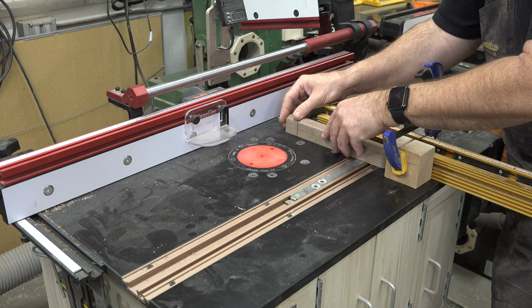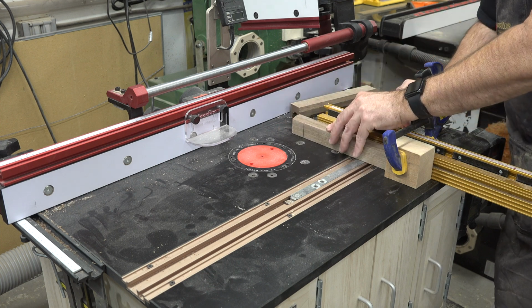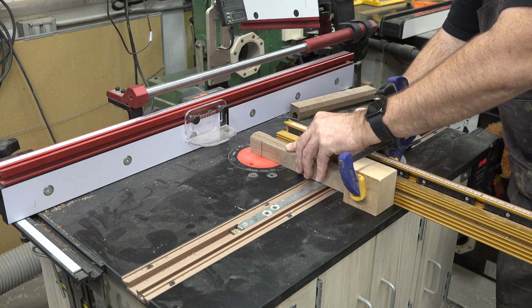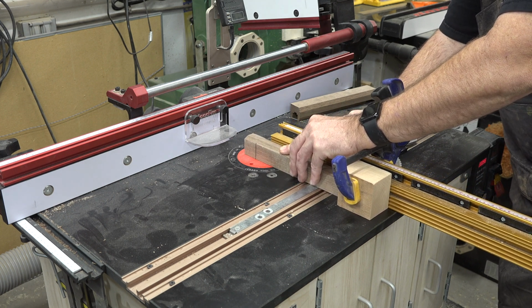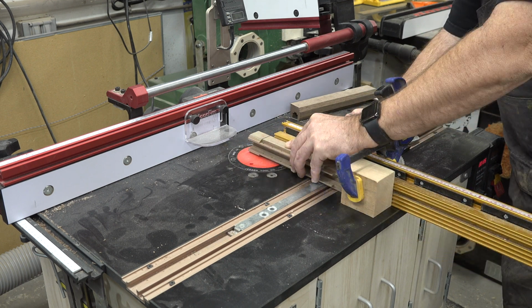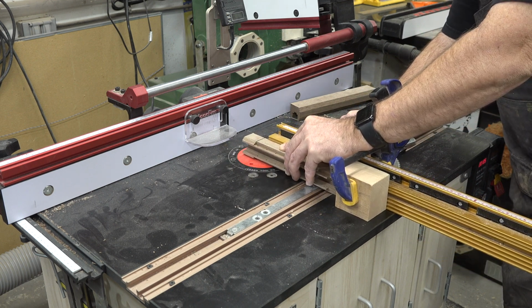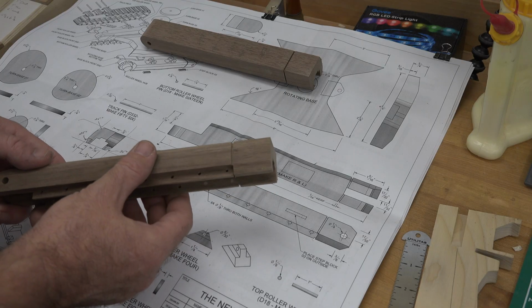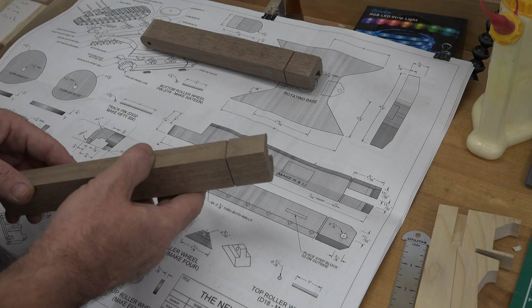If you don't have that kind of a setup, you can very easily use your bandsaw blade and just run it through with a miter fence and just touch it to your piece to get a depth of 1/16 of an inch. And you should end up with something that looks like that.